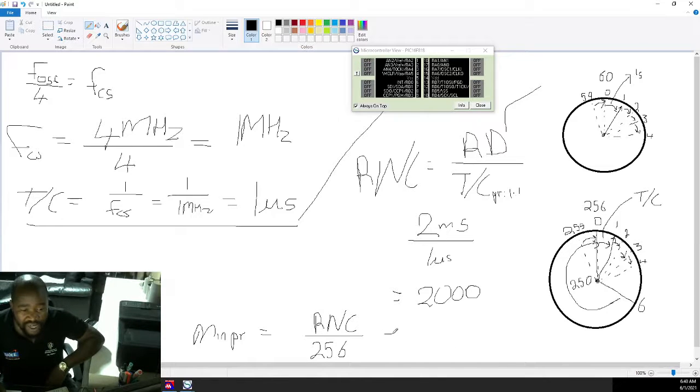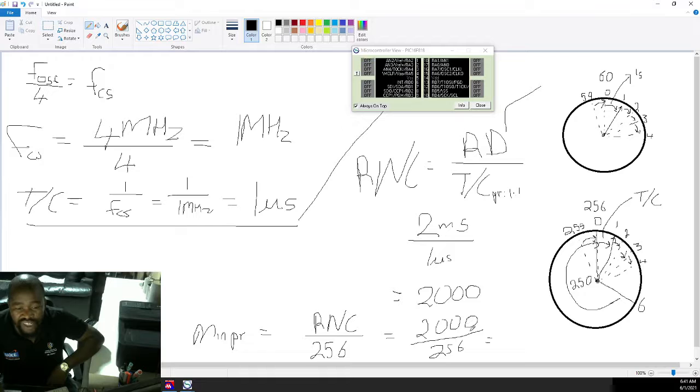What is our required number of counts? This is the maximum possible count, 256. Right, for timer 0, that will always be 256. The required number of counts is 2000. We require 2000 counts, but we have a maximum possible count of 256.